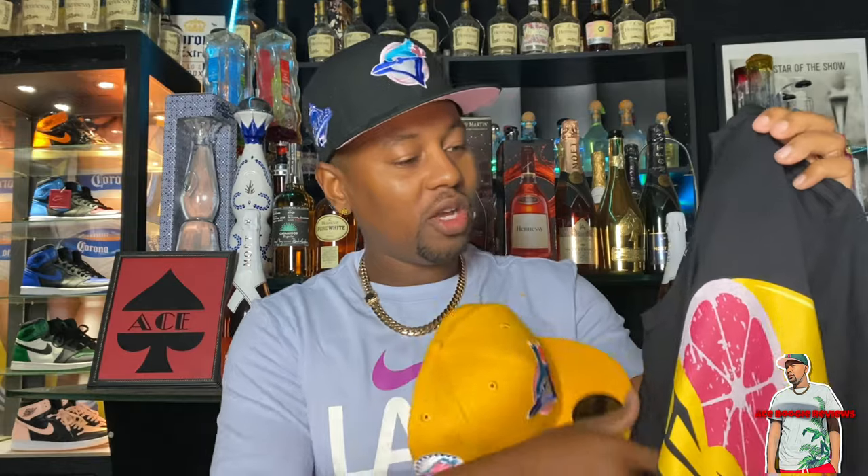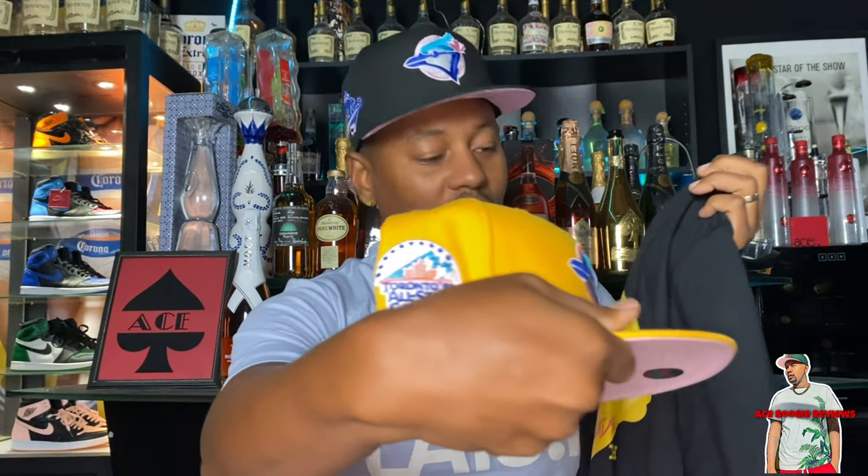Here we go. This is the pink — this is my favorite pink lemonade joint. So as you can tell, I'm really digging the Blue Jays logo. I have the pink lemonade. You see it — Toronto All-Star patch. I'm going to try both of these on so you can get an idea of what they look like. I'm digging this shirt — it feels real soft on the body. It's a good fit. The colors coordinate. What more can I say? If you see a shirt you like on pre-order, go ahead and grab it.